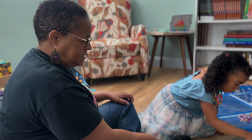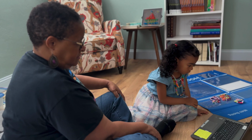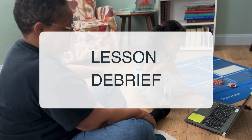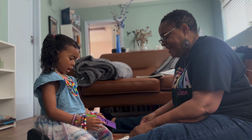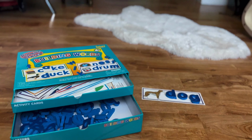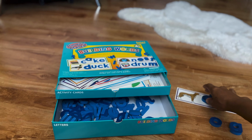Aviva really liked playing on the computer and doing the phonics activities with Starfall. And so overall, the lesson was a success with some caveats. For starters, the phonics packet. Although it's really awesome, the letters are printed back to back, so it's impossible to line up all 26 letters of the alphabet so that you can see each one. So we were able to get around this because we had another phonics packet that we had gotten a few years ago, and we made it work.